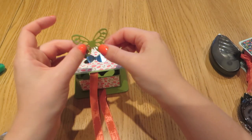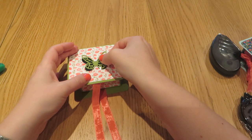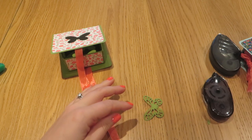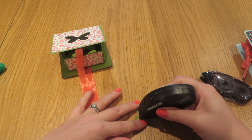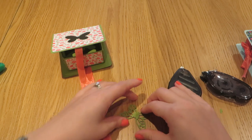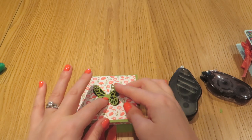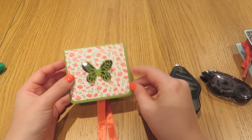Let's give that a good press down. We can see how the lid then closes up nicely round it just like that. Last thing to do is stick down our little butterfly. I'd like to give it a little bit of a fold down the center so that it gives it a bit more life and looks like it has just landed on there. We're going to stick this down — just going to use a little bit of FUSE on the back — and we're just going to stick that onto the center of our window sheet and fold up our wings so it looks like it's just landed, and you can get that little sneak through the window sheet.